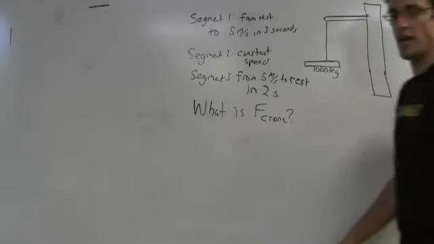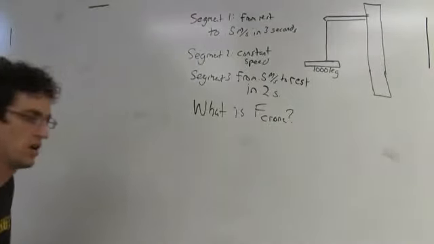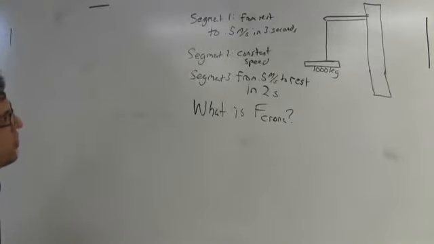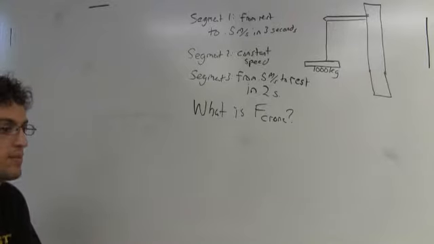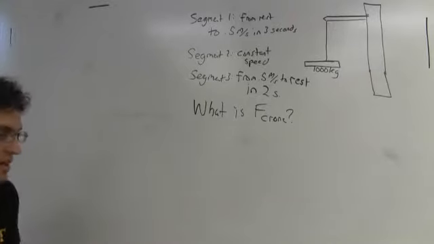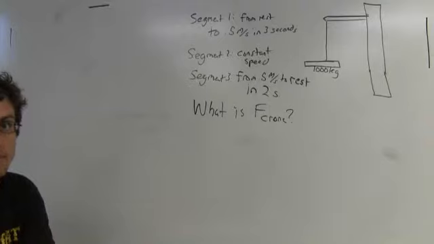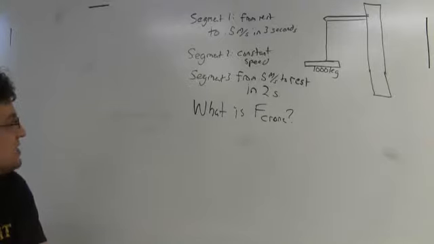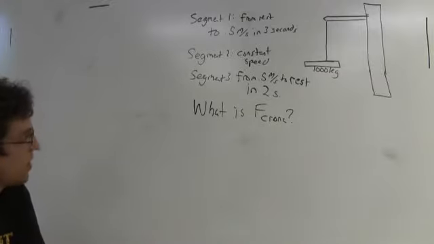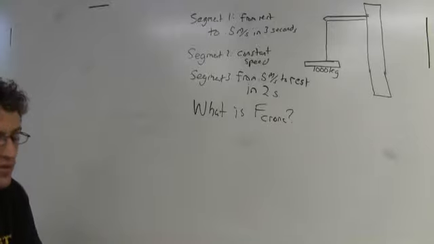Alright, so here we have a multiple forces in one dimension problem. We've got this crane lifting a 1,000-kilogram beam. The lift comes in three parts. At the very beginning, the crane accelerates the beam to get it started moving, going from rest to 0.5 meters per second in 3 seconds. Then for segment 2, it's just lifting it straight up at a constant speed. And segment 3, it's going from 0.5 meters per second, which was its speed, down to 0 in 2 seconds. What I want to know is, for each segment, what is the force of the crane?